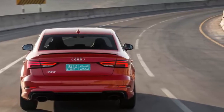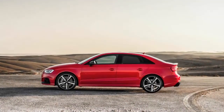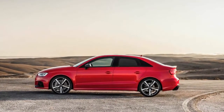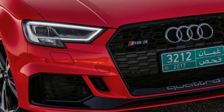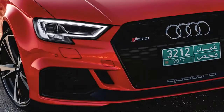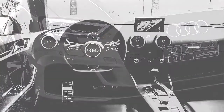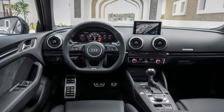The interior is reworked in a similar vein and shares the regular sedan's respectable utility, including adult-viable space in the rear, but with microsuede door panel inserts, quilted leather seats, and a chunkier sports steering wheel. Audi's virtual cockpit digital instrument screen will be available on the RS3 in the U.S. with various configurable displays and some RS-specific performance information, the most fun of which provides a real-time gauge of the engine's torque and power outputs.